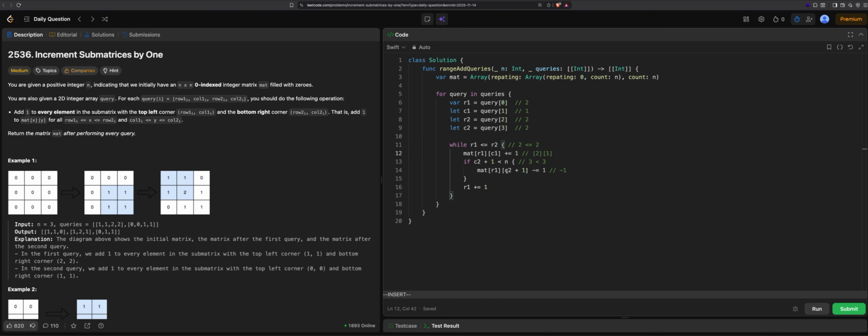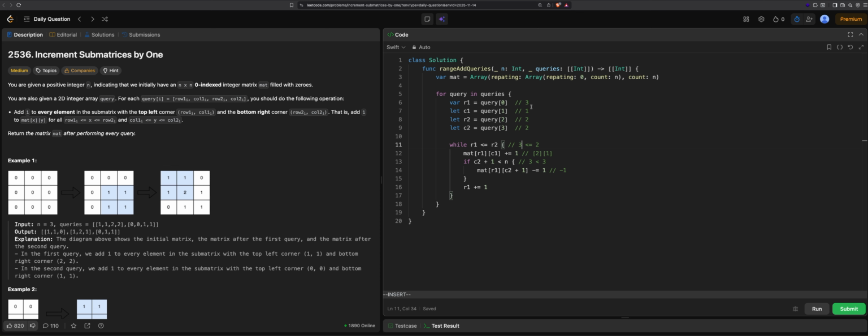That's what I'm doing. Then we still check that condition, since C2 is already 2, 2 plus 1 is 3, so it doesn't change anything. Then we increment row 1 by 1, which makes it 3. If we check the condition here, 3 is definitely not less than or equal to 2. So we're going to skip the while loop.